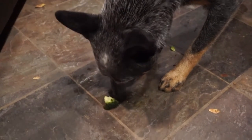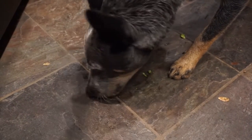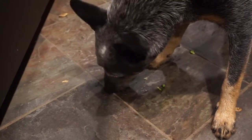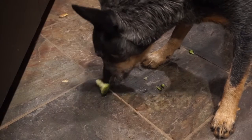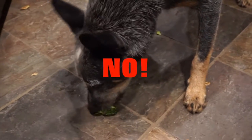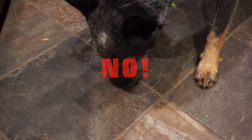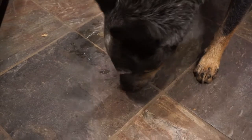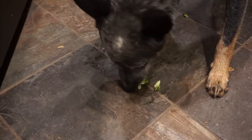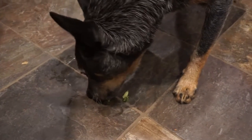Maybe he doesn't know what to do with those burnt ends, but is it good? If he liked it, this would already be gone. He doesn't like it. He's just afraid he's not going to get more food if he doesn't eat it. Which I don't know why I would give it to him anyways.